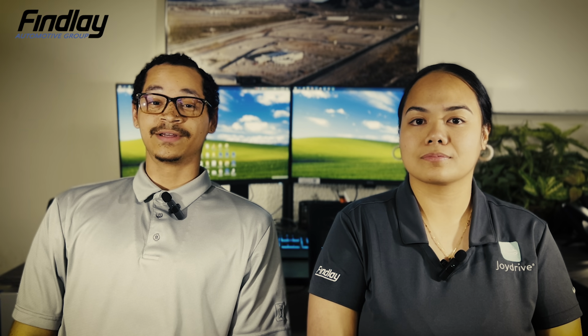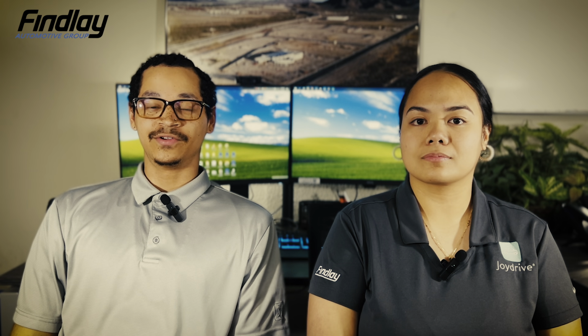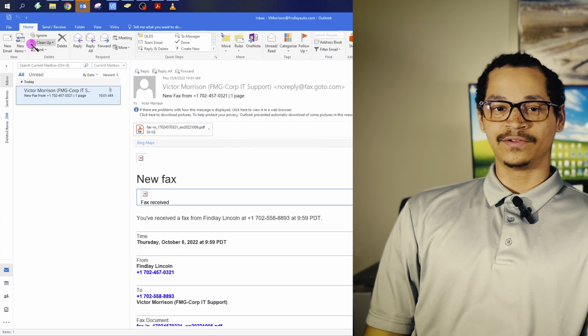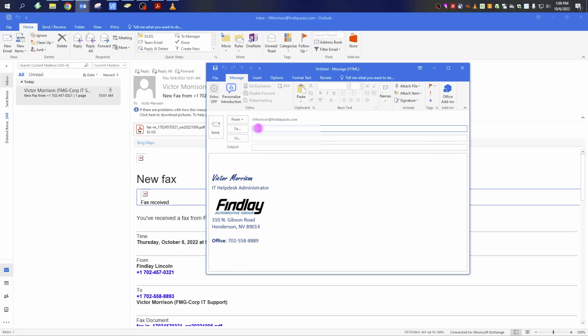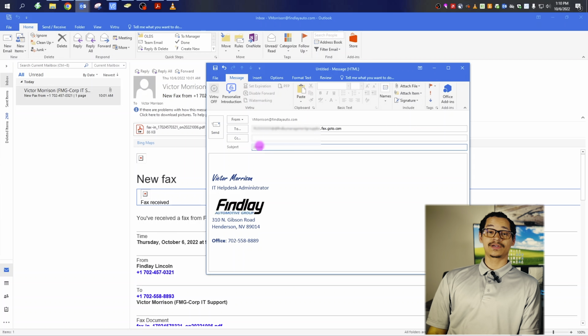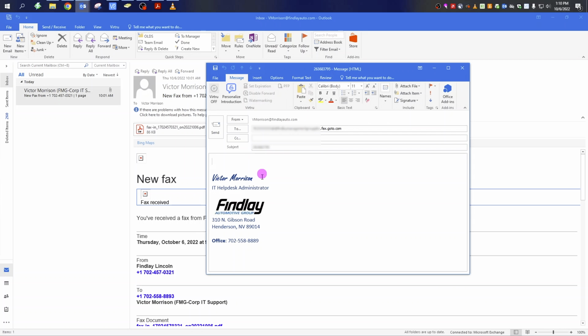Where it gets interesting is actually sending a fax out. So let's go ahead and start a new email to create an e-fax. First, insert your recipient's fax number along with your location's fax domain. In the subject field, input your location's access code and an optional title. Keep in mind, any access codes or fax domains will be provided by your business manager. From here, let's make sure the body is empty and we attach the file we are trying to fax.